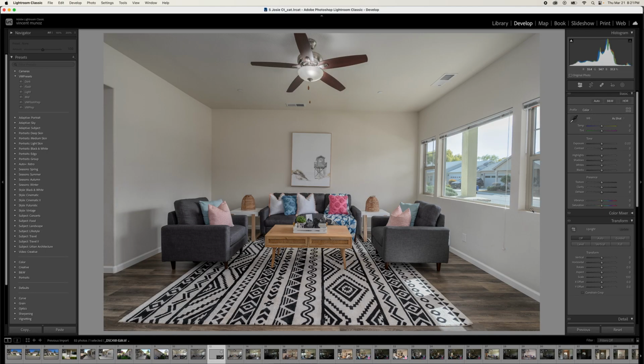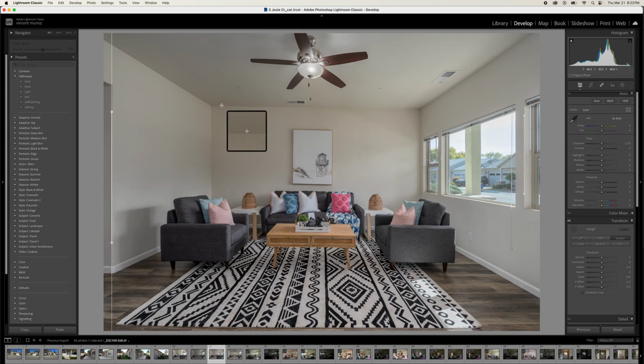Okay, as you notice, this is a 1 point perspective composition. So here in a 1 point perspective composition, you want to make sure your vertical and horizontal are aligned. Try to do that also as much as possible in camera.